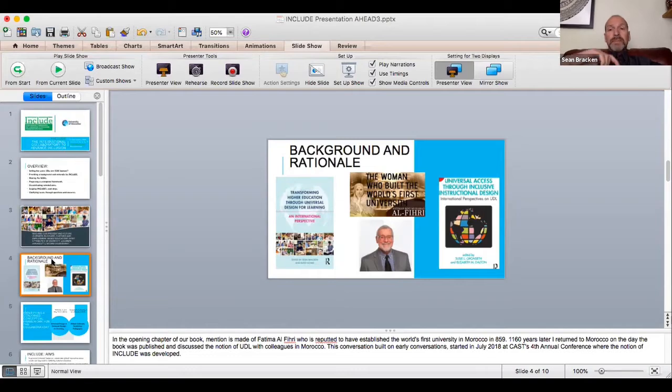And subsequent to the writing and publication of that book, which was published and launched at the AHEAD conference last year, in fact, we recognized the necessity for researchers to have a domain where we could come together nationally and internationally to share insights around the application of universal design for learning in a diversity of settings, both cultural, geographic, and linguistic. And I think just learning from the growth of universal design for learning, which was initially a North American phenomenon, and then thinking about its application more widely in the world.